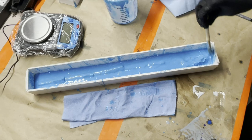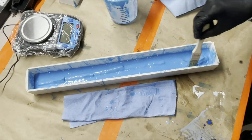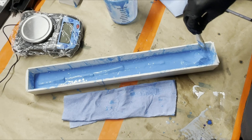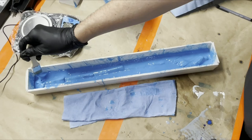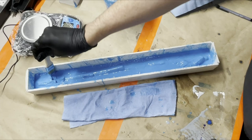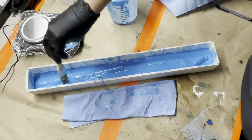I realized that the backside of this is completely flat, so it doesn't need to be a two-part mold either, which makes this even easier, because it's going to be just the one side of the silicone with the shell to hold it, and then we'll just pour it in the backside, and that's it. Also, because they're tongs, just like scissors, it's two pieces that are the same, bolted together in the middle, facing each other, and then you have your tongs that are functional. These will be functional as far as being able to open and close them. I wouldn't try to do any blacksmithing with them.